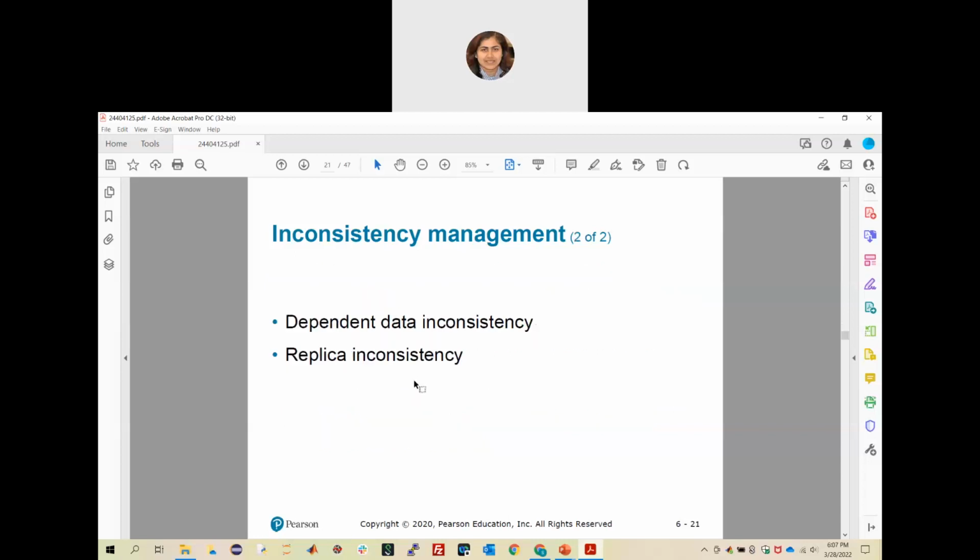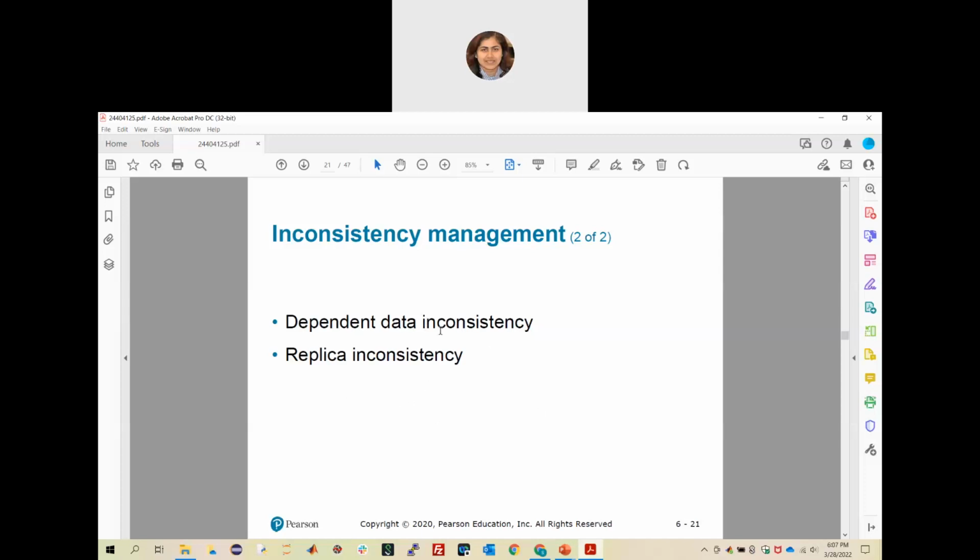In that, there are two different types of data inconsistency management: the dependent data inconsistency and replica data inconsistency. Systems which use microservices have to be designed to tolerate some degree of data inconsistency. You cannot have a totally consistent database, right? It's not possible for the databases used by different services or service replicas to be completely consistent all of the time. So you need a means to ensure that the common data are eventually made consistent.